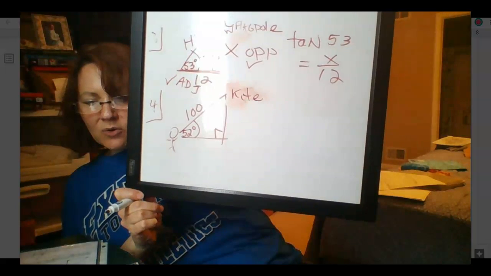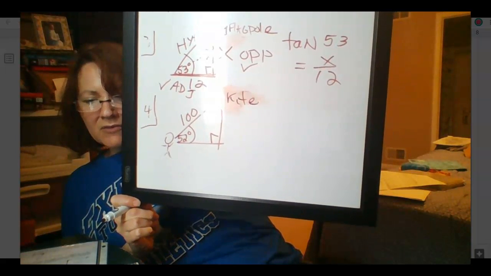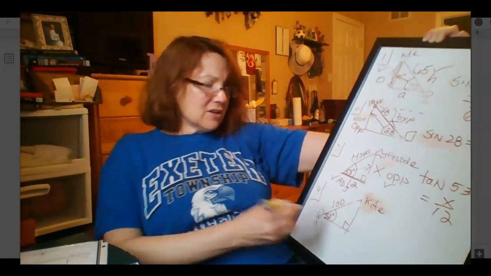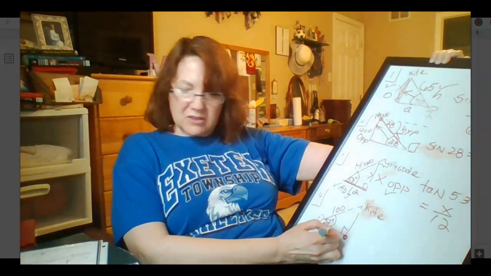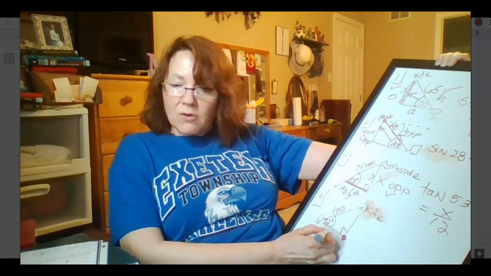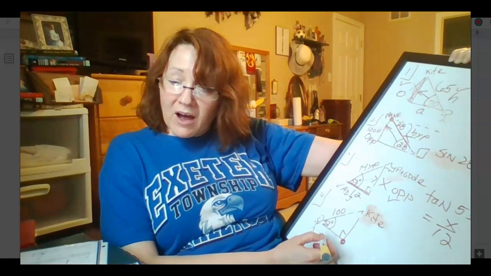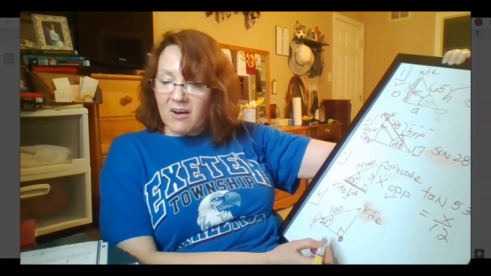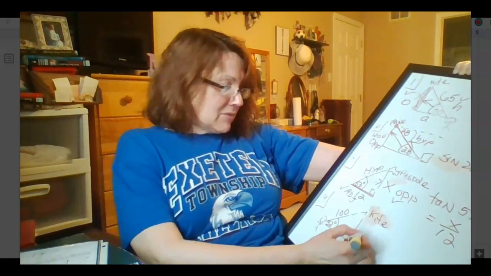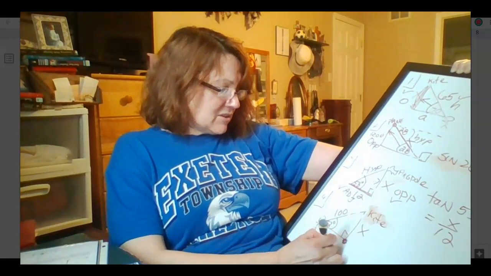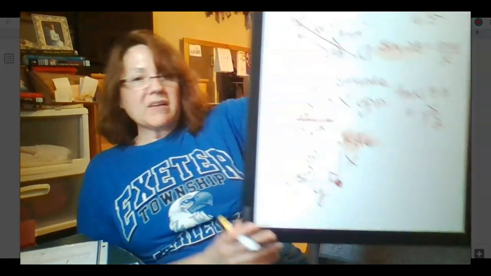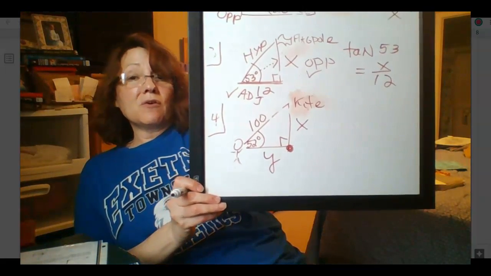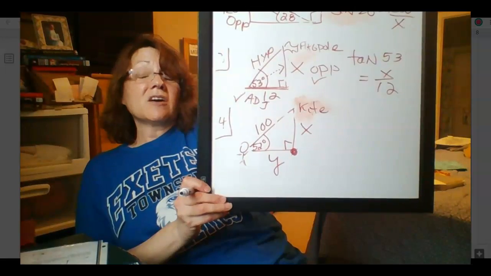It wants to know how far away is the man from the spot directly under the kite. So here's the spot directly under the kite. Oh, height. It wants two things. Wow, it wants a lot. It wants to know how high up off the ground it is, and it wants to know how far he is from that spot right below the kite. Okay, so it wants to know two things. So I could do two trig functions here.